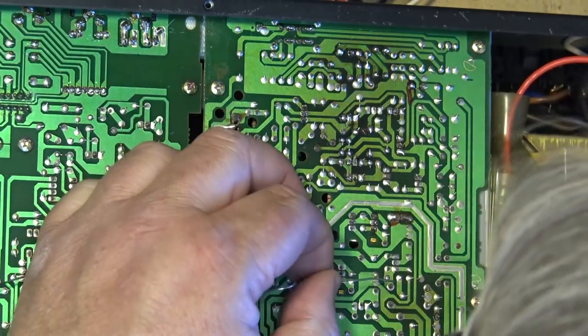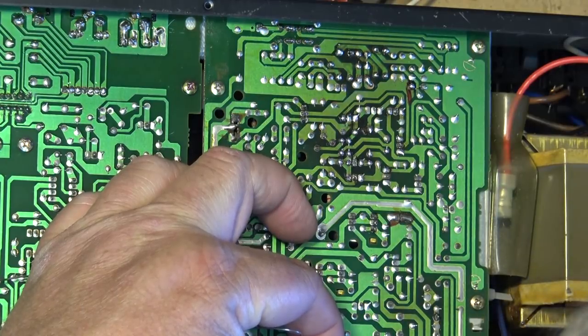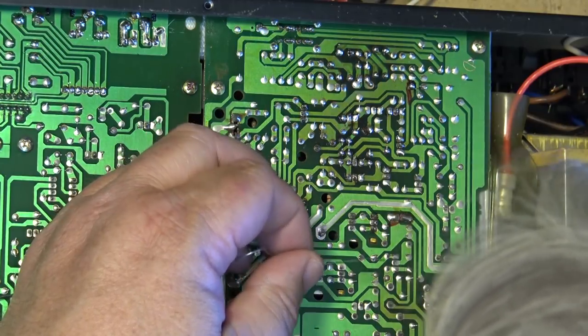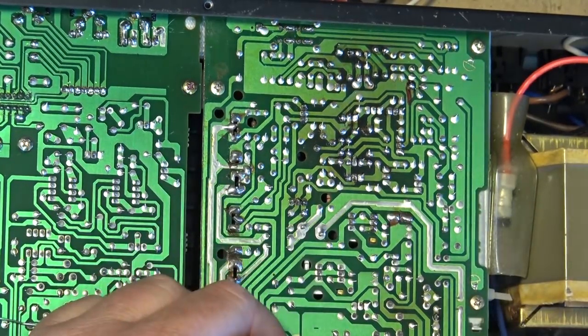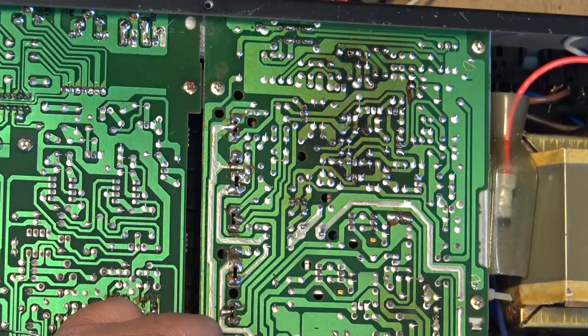One of the reasons we have connections that are failing like this is this was made in the era of wave soldering, and many times the larger connections for some of the bigger components like power transistors and stuff just didn't get enough heat put on them to make a good connection.